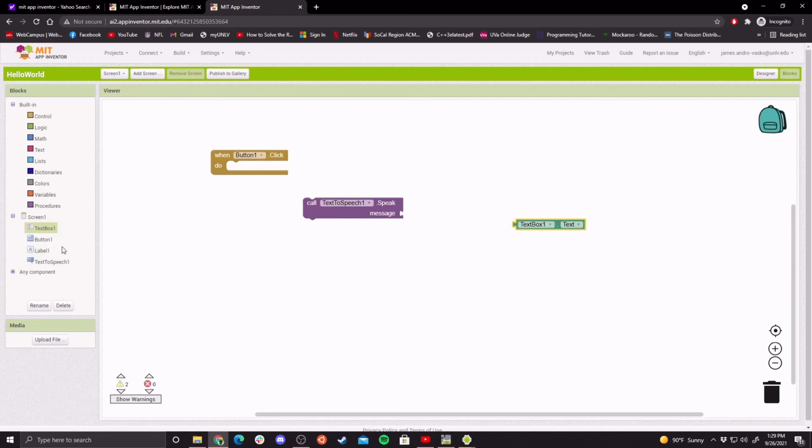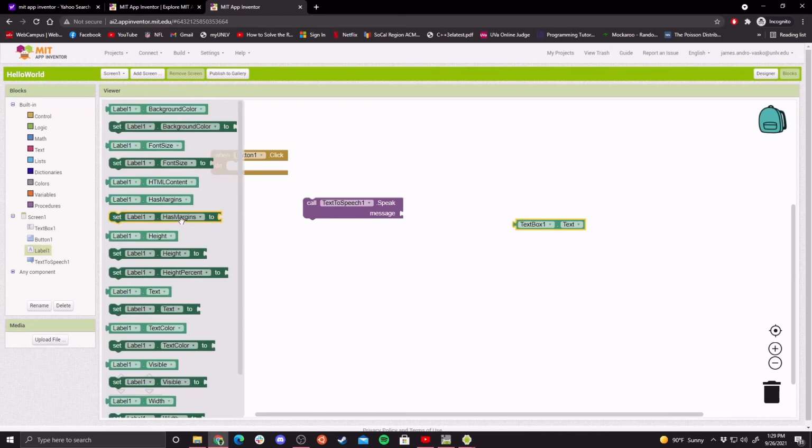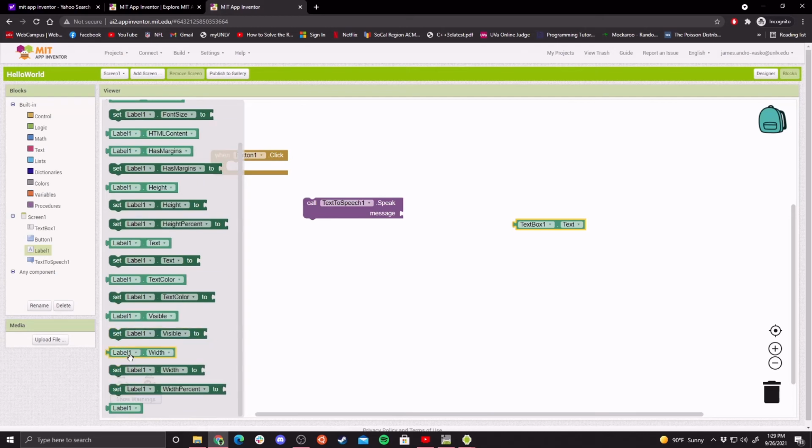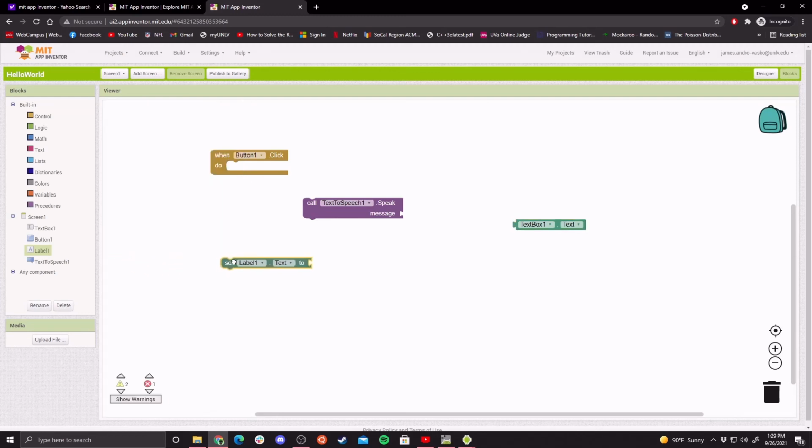I'm going to take the label, and we have several fields here as well. Let's see if we can find this. We want to set the label to TextBox1's text field. There we go, this one. Basically, we want to set the label's text to whatever is inside TextBox1's text.